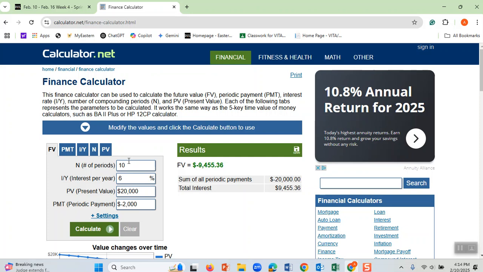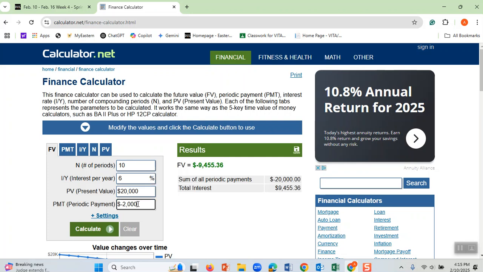Do you all remember that the company of the Dow Jones that I have is Amazon? Imagine that Amazon wants to borrow $20,000 from me. Companies regularly borrow money, mainly in the form of bonds. When the federal government borrows, it is in the form of bonds, and companies borrow in the form of bonds. Imagine Amazon needs $20,000 and is going to pay me my money back in 10 years. I am going to charge Amazon 6%.